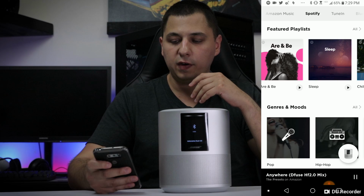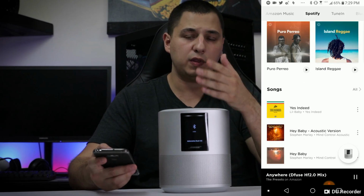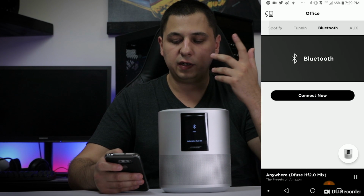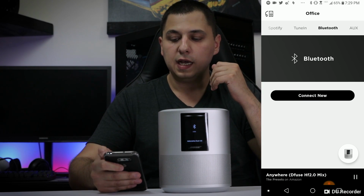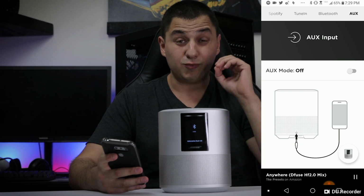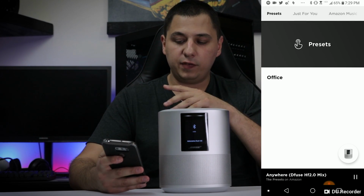But yeah, you have Spotify, of course, TuneIn, and then you have Bluetooth. I am Bluetooth enabled right now. Very simple to connect, and we have auxiliary. It even shows you, which is pretty cool. Now let's dive into this. Actually, this is where Bose got it right, and I'm really happy for this. Let's dive into the speaker itself.